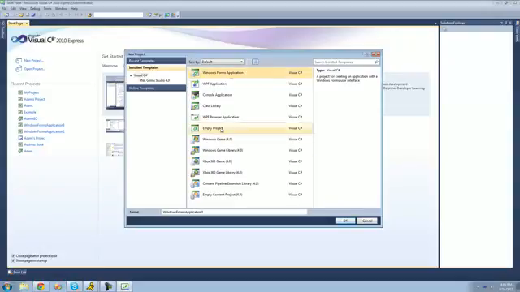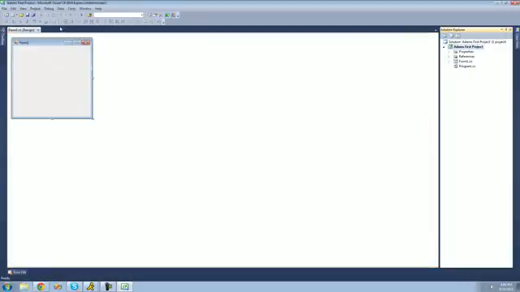And then once you have this selected, just go ahead and give a name to your application. I'm just going to call it Adam's First Project, but it doesn't really matter what you call it at all. And then once you have a name selected, just go ahead and click OK. And then once that loads, you should see something like this. And this right here is just basically what your form or your application is going to look like when you build it. And we're going to get into building it and designing our application in the next tutorial. But let's just get used to the user interface of this first.